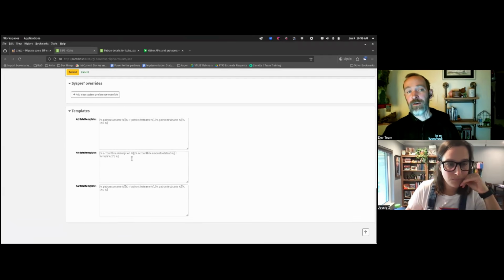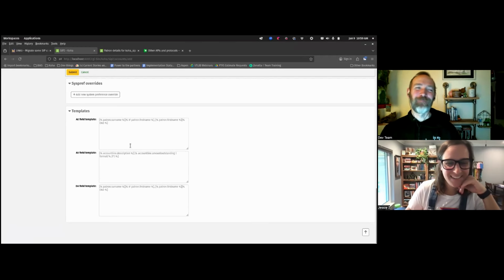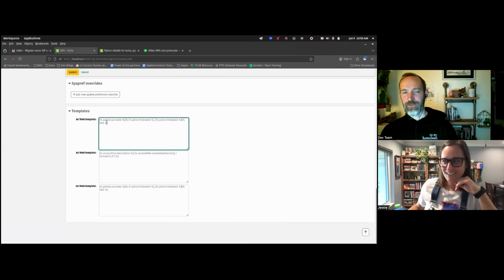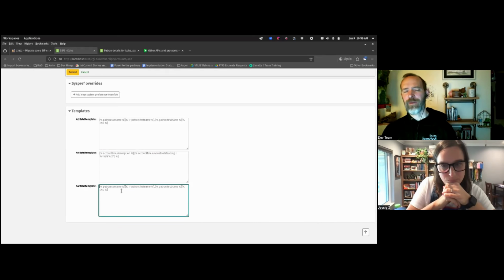The last part you've got here are some templates. So AA field, AV field, DA field may not make sense to you. You may not have been reading the SIP2 configuration for years, as I and Kyle have, I know. But what these do, if you look at the examples, they tell you what they're doing. This one is controlling how the patron's name is presented in the SIP response. This one controls how your account lines are presented in the SIP response. And the last one is their name, and I think this one relates to holds, if I remember right.